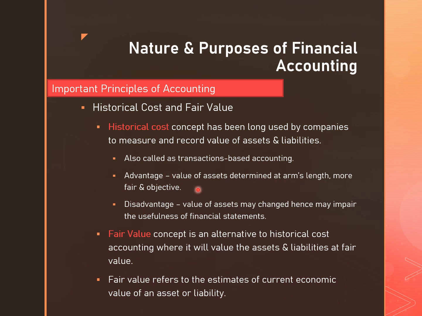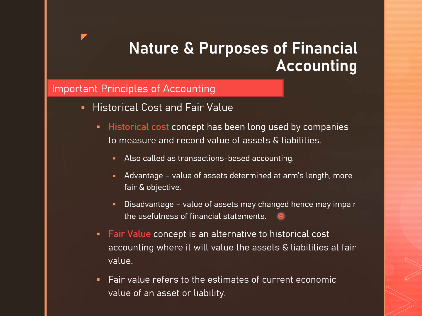Sebab you kira harga aset tu, nilai aset pada masa you beli. Okay, so masa you beli tu harga dia memang tetap banyak tu. Okay, so that is the advantage of historical cost concept. And then the disadvantage is the value of asset mungkin berubah dan dia mungkin akan impair the usefulness of financial statement.